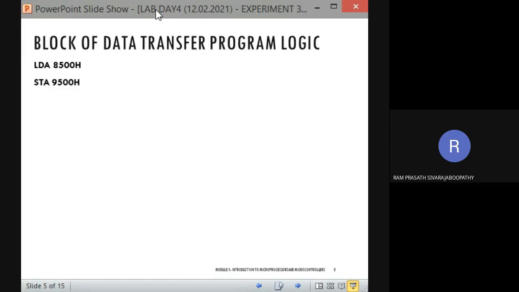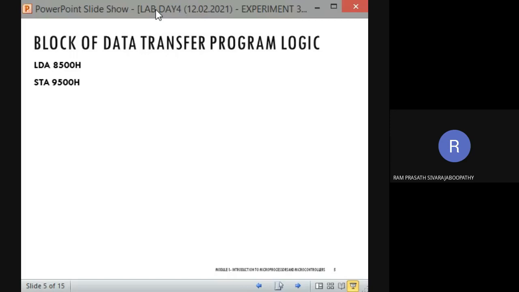How many bytes of data have we transferred now? From source block to destination block, we have to transfer 5 bytes. Out of that, how many bytes have we transferred? 1 byte. To transfer the second byte, what we have to do?